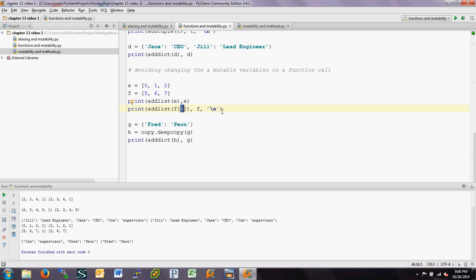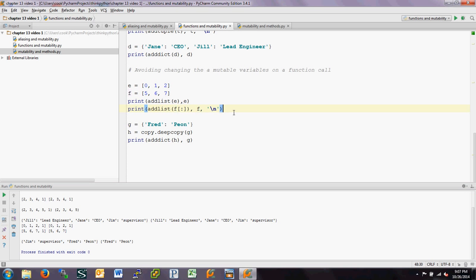And when I make that copy, this is actually creating a new piece of memory for F using array indexing, but you just don't put an initial value here before the colon or an initial value after the colon. So this creates an actual new piece of memory that's then called and passed to add list, and then that list is changed. So I get the 1 appended onto it, but the original F is unchanged.